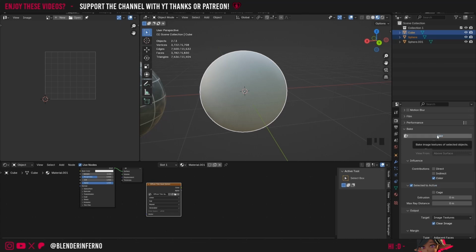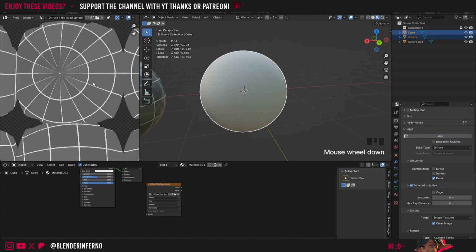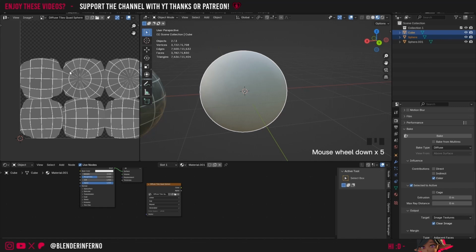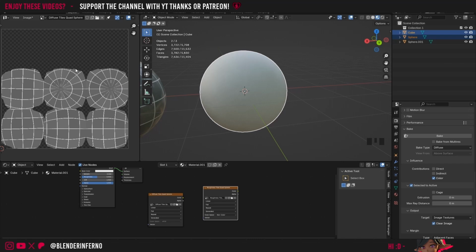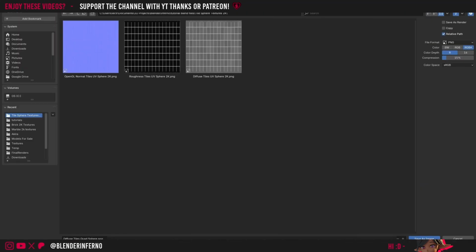Then once I've done that, I can just go ahead and left click bake. Awesome. And when it's done, you can see we've got our tiles texture for our quad sphere. Now I'll just left click my texture here and press Shift D to duplicate it, and I'll press the X here and I'll press plus new, and I'm going to call this roughness tiles quad sphere. And I can just press new image and change my color space to non-color. We also need to save our diffuse texture as well. So I'll come up to image and then choose save. And in the file browser, I'm just going to choose save as image.